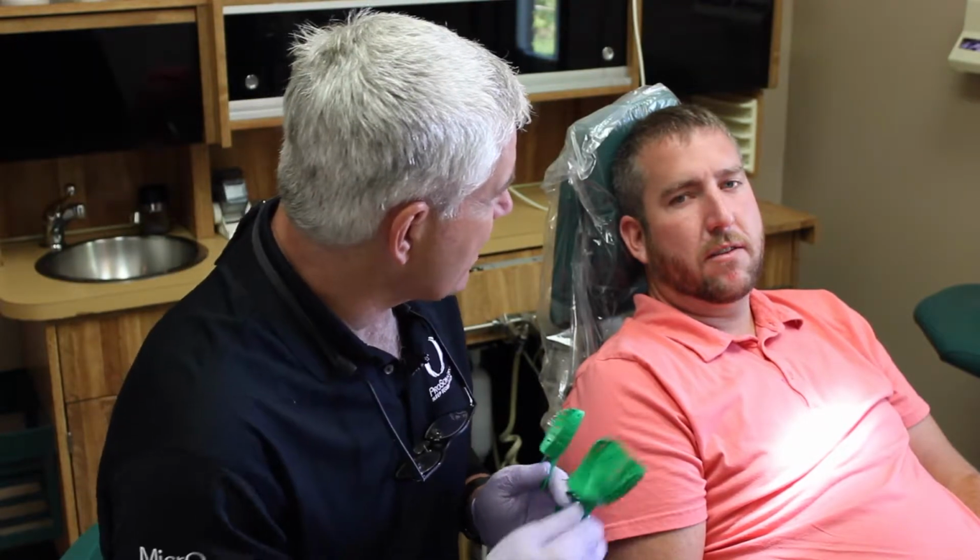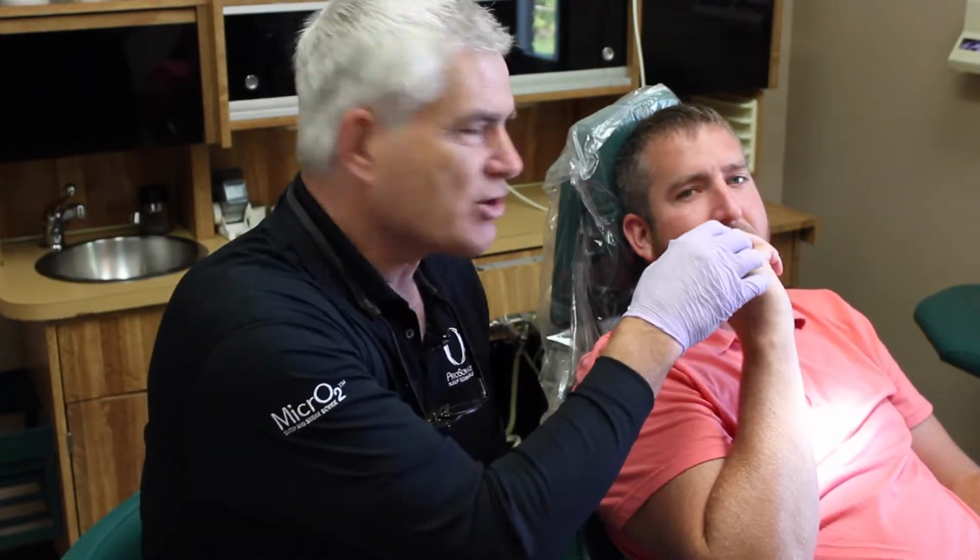Jeff's a medium. So it isn't like we look at somebody and decide this is the tray, because if I try to put this in Jeff's mouth, he's going to bring his right undercup up under my chin. He's not going to be very happy. And if I try to put the small in, Jeff, would you slip that in? It actually fits, but doesn't it fit close against your teeth? Yeah. So when it fits really closely against the teeth, it's very likely that we're going to get some interference from the tray instead of getting accurate impression material. And that's an important consideration, tray selection and tray size.